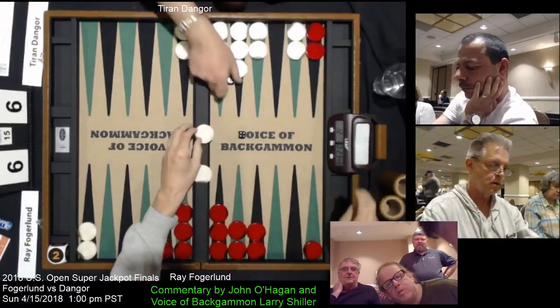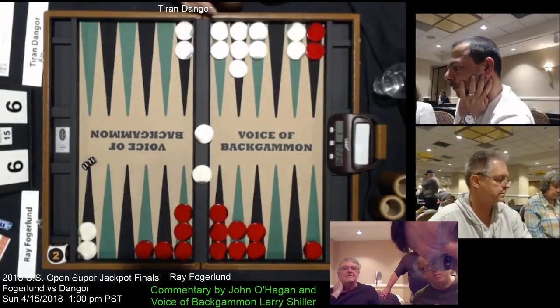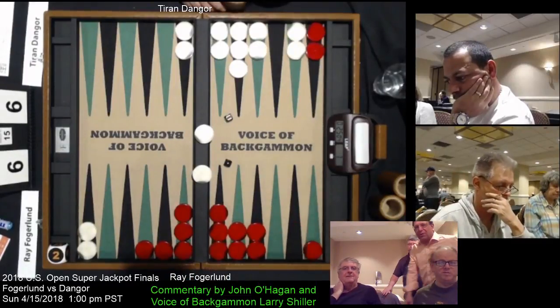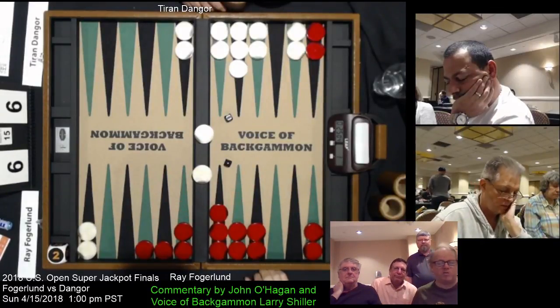Ooh, he hit again. Yeah, seems like an overplay. Wow. Well, he's got 23 minutes. And 25 minutes. About redoubling here? I doubt it. It's too hard. You gotta roll those twos. 6-1. No, but if you roll a two, you've lost your market. Unless he comes in, you've lost your market by a fairly sizable amount.